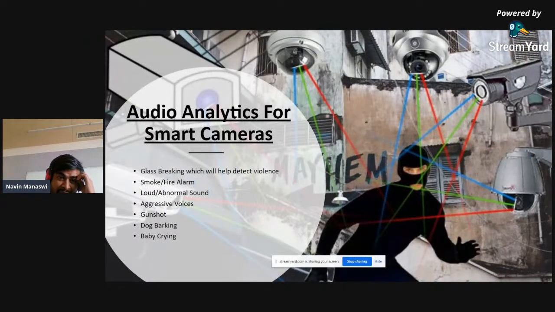And now next is the audio analytics for the smart camera. Suppose there is some kind of sound which is not normal, like some kind of bell alarm, some kind of metallic cutting. So someone is cutting metal and all. Those kinds of sounds are not normal in the premise, in the office, in the schools, in the college. Just assume that in the college, there's some sound of metallic cutting. That's not normal in the college. So we can really figure out this kind of sound is coming, and we can create an alert to the principal, to the housekeeper and all.